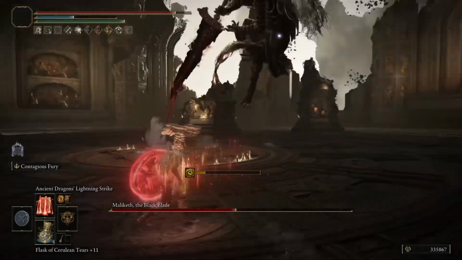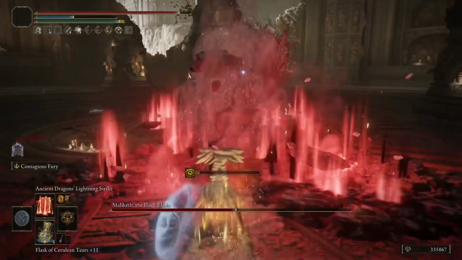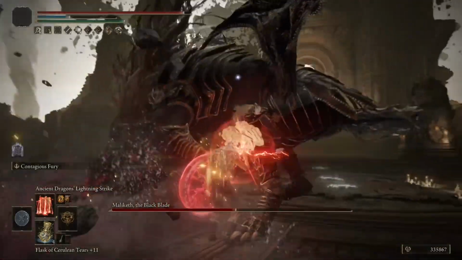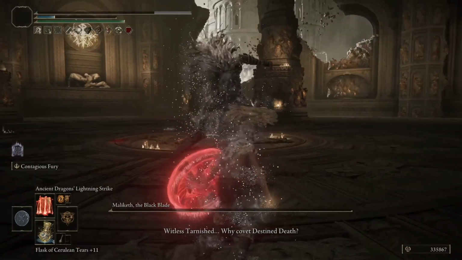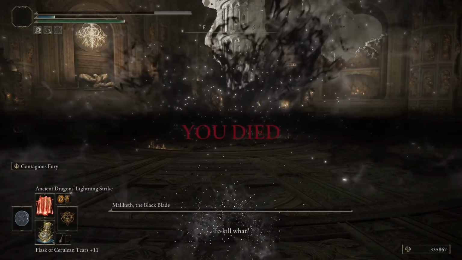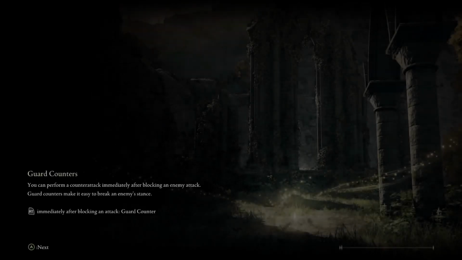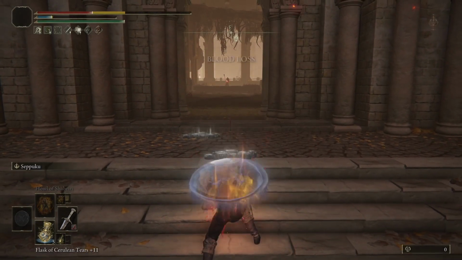If you're on my channel, you already know about this build, and if you're curious whether they changed anything, it seems like they didn't change much. There was one thing, though, that I did notice, and it's actually a good thing. They decided to make Howl of Shabriri last 30 seconds instead of 20. This is excellent news for those that like the Ancient Dragon Lightning Strike one-shot build, as well as many of the other magic and incantation things you can do in the game, including physical buffs, because it now lasts 10 seconds longer, which gives you a significantly bigger window.